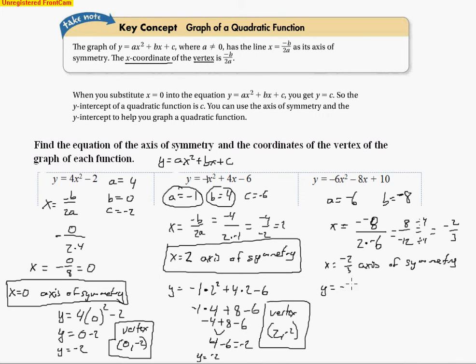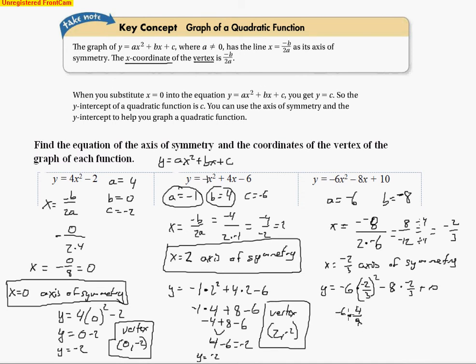So it's negative 6 times negative 2/3 squared, and then minus 8 times negative 2/3, and then plus 10. So when I do this, here's where fractions come in handy. We need to know how to do these, because this would give me a repeating decimal, and those are tough to deal with. So fractions aren't so bad. Just multiplying two integers together, just one's on top of a fraction bar, one's on the bottom. So it ends up making 4/9, and I've got to multiply that by negative 6.